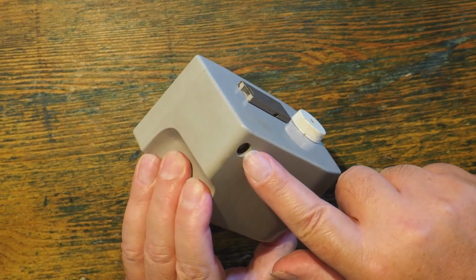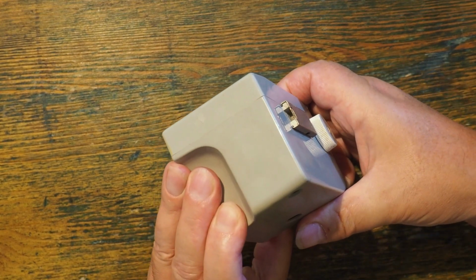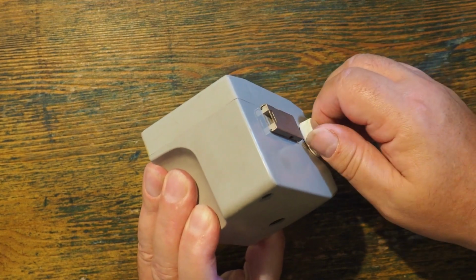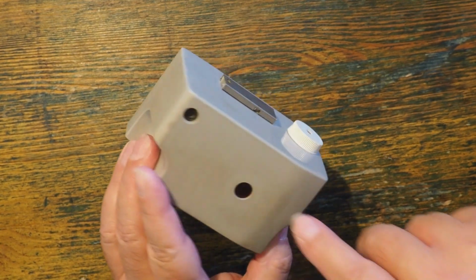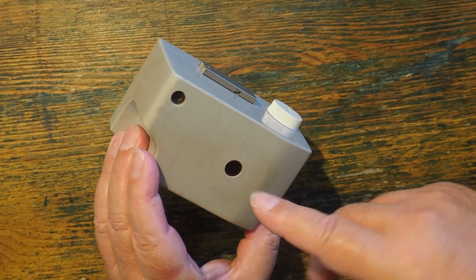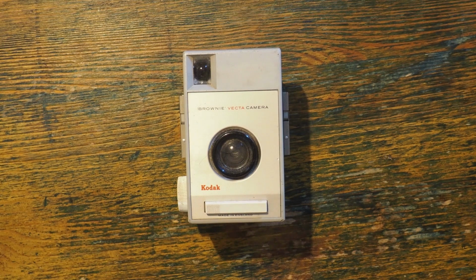You look through the viewfinder, which is here, and then you wind it on, and you take the picture. Wind it on till you hear a click, and take the picture. Now the click here is actually just triggering the shutter. The frame numbers go past this little red window here, so we start at 1 and we work through to the end. This is, as I said, a 127 film camera, so it's not that easy for me to use today because I don't have any 127 film.